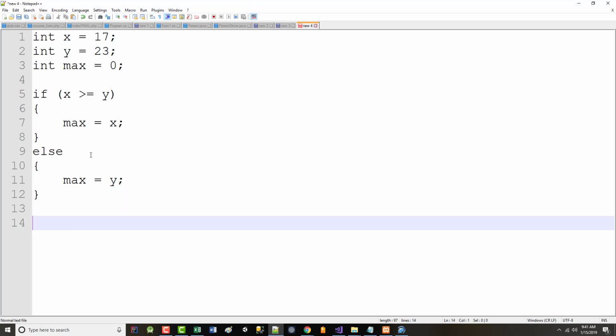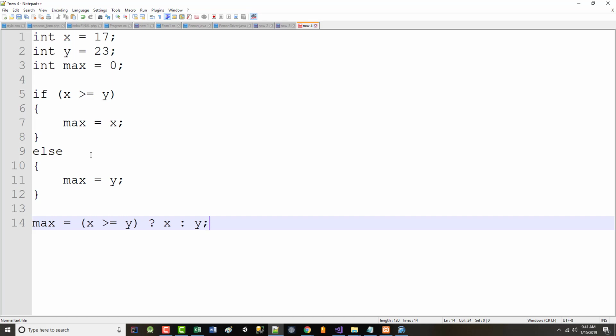So I can say max equals x greater than or equal to y, question mark, x, colon, y. That's called the conditional or ternary operator. This right here is saying if x greater than or equal to y.